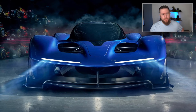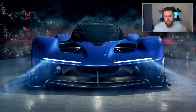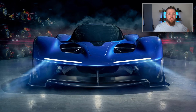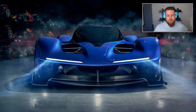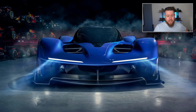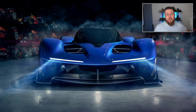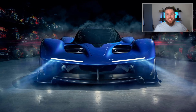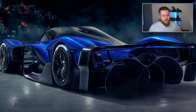So it's 5 million. But that does also get you a full customer journey from Red Bull, including a range of track events for you to crash your 5 million car. It says driver development will be provided as well, which makes sense — because if you're driving a car like this, you're probably going to want someone to teach you how to drive it properly.